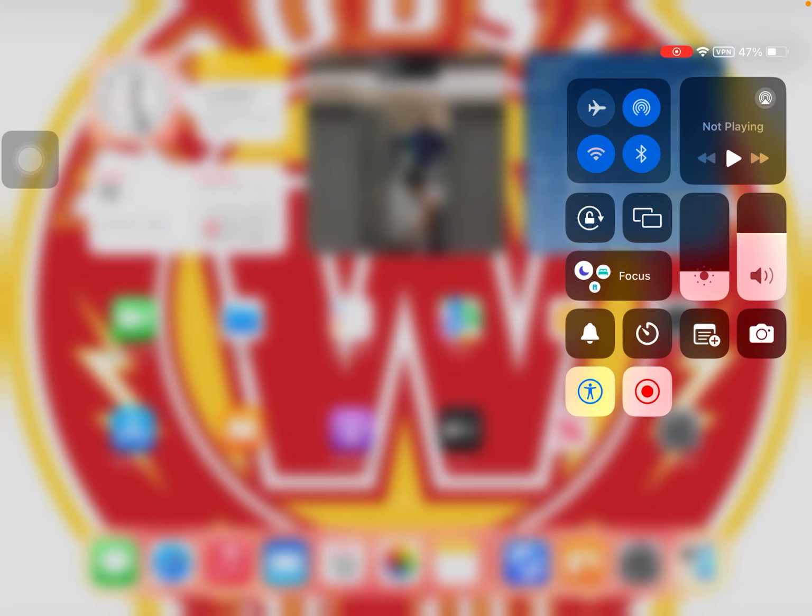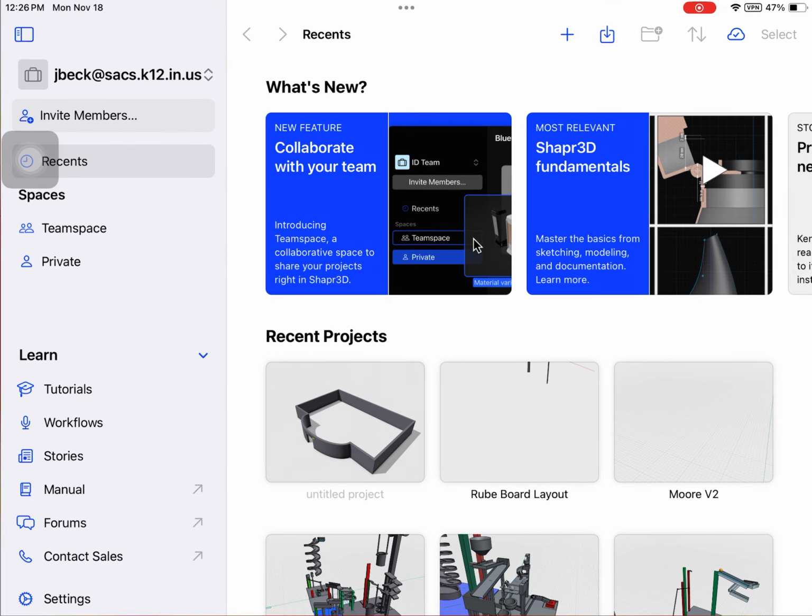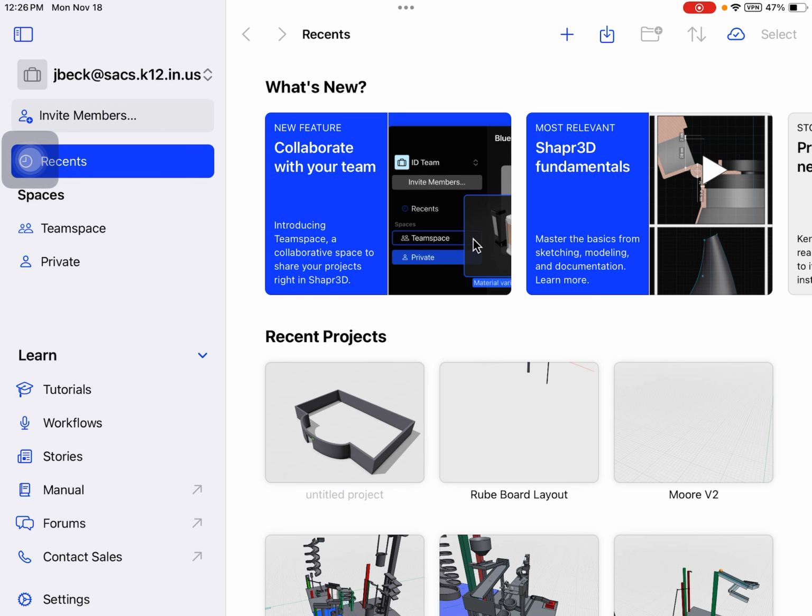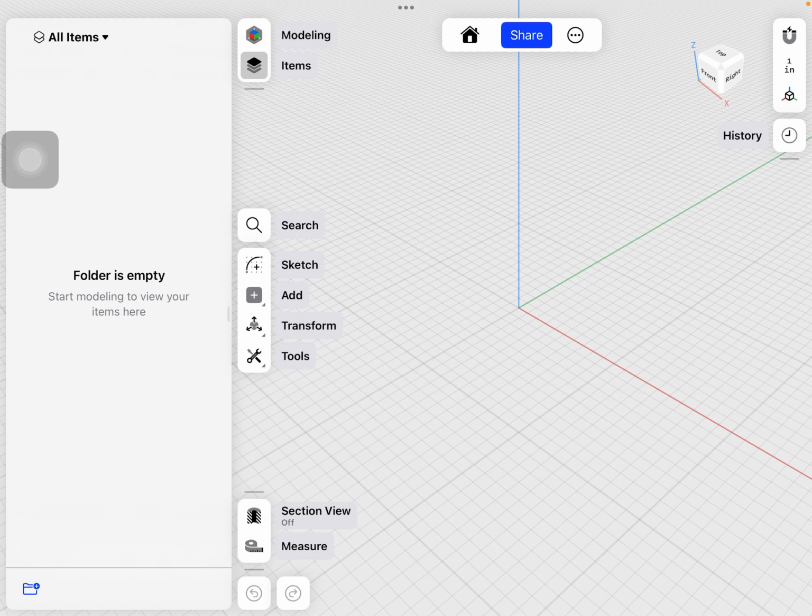Let's do some work on a curved face in Shapr. I'm going to begin by creating a brand new file. And what I have in mind here is maybe a storefront that has a curved front wall, a door in that wall, and some text like a sign above the door.